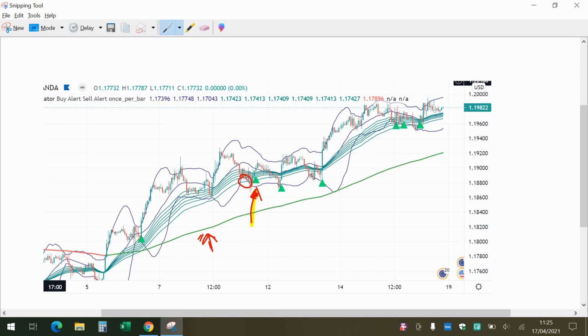When it does that, it looks to see if the EMAs are all still aligned, as in they're not jumbled up or joined up in this section over here. As you can see, when price touches the bottom Bollinger Band here with this wick, the EMAs are still aligned. And when that happens, it looks for price to cross over or close over the mid band.